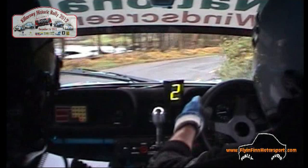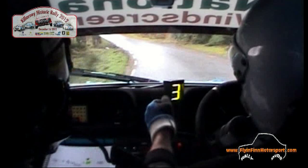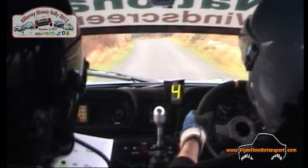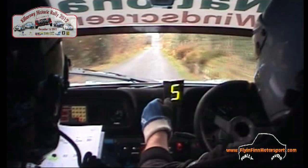Good lad. Into a fast three left here now, and another three left, and that goes into a one right, then go 60. One right over the crest, go 130 down the middle now to a flash, two right, go 100. Go 100 down the middle to a two left, then go 40 to a flash, one right long, go 150. Go 150 down the middle here now, crest bump, okay, go 150 now to a flash, one right, then go flash 60 out of it to a flash, one left over crest, be brave.